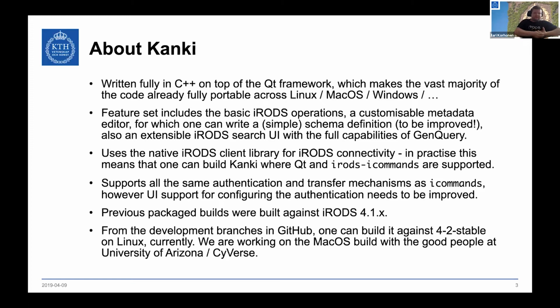But anyway, recently we have been trying to get this up to date, and the problem currently is macOS and the building of the iCommands package and the client-side libraries in macOS. And the people at Cyverse, who are probably present here, they have the same problem, and we are looking into it together. But sadly, I haven't had much time to work on this with them, but hopefully we'll have some time to brainstorm about this and maybe get it back on track.